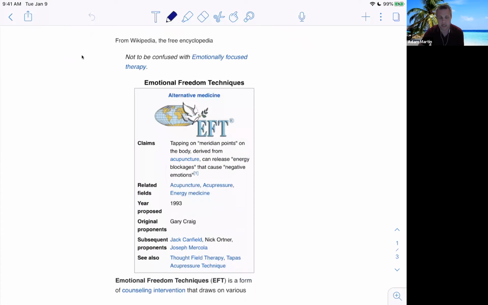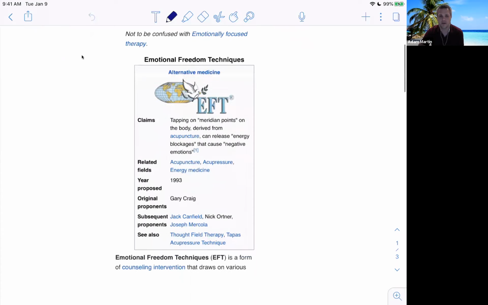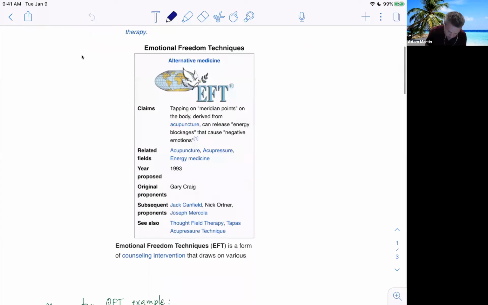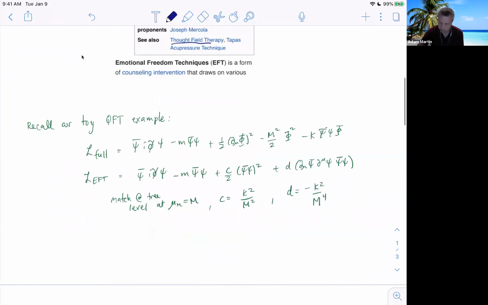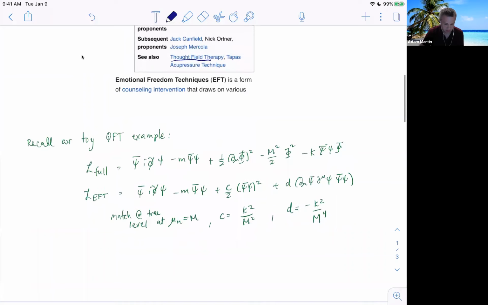And yes, if you continue to Wikipedia or Google EFTs after baby newts, you will find emotional freedom techniques. Definitely an alternative measurement. I like the fact that it involves thought fields. So EFT in terms of effective field theory is way down in the Google list. We've got to do some work to get ourselves back up there. So again, if you've learned nothing else, do the other things that EFTs stand for. We're not going to do thought fields.